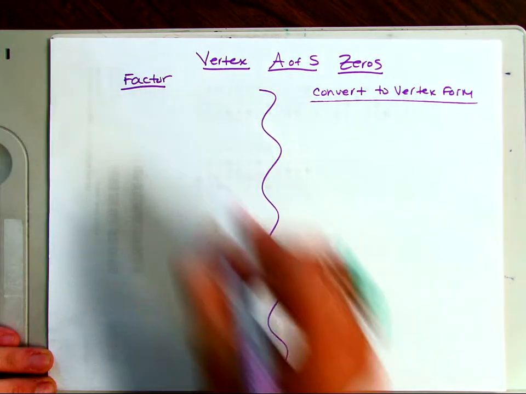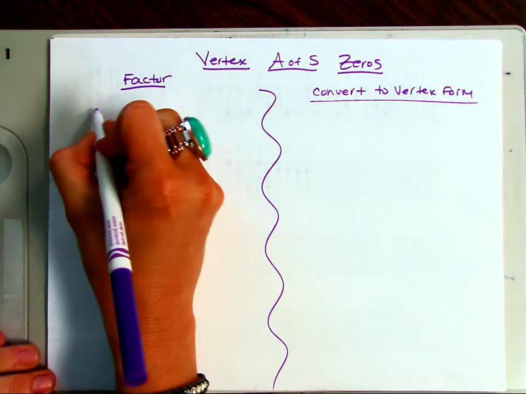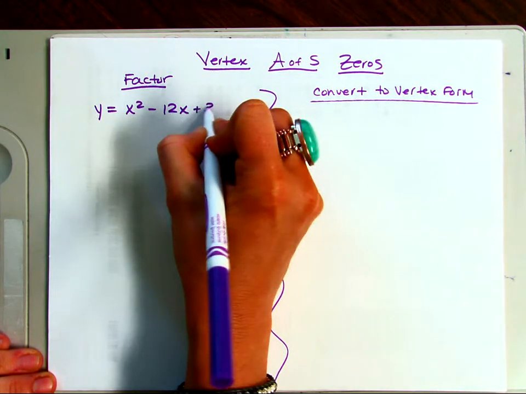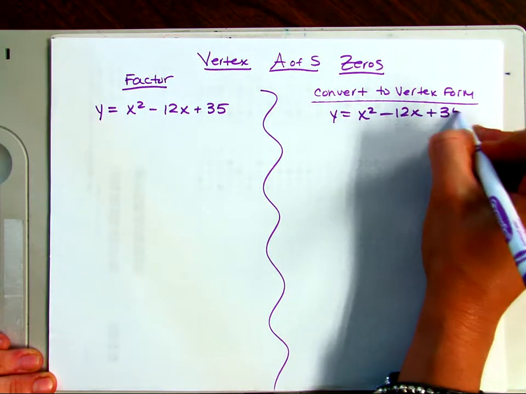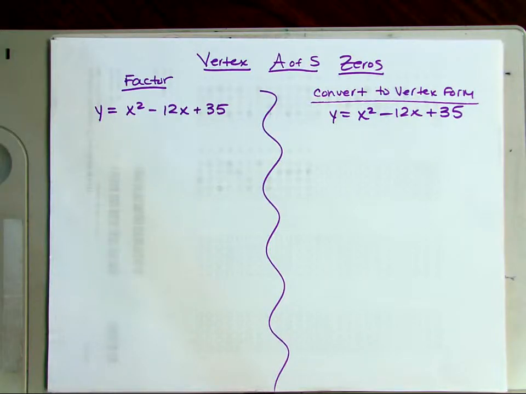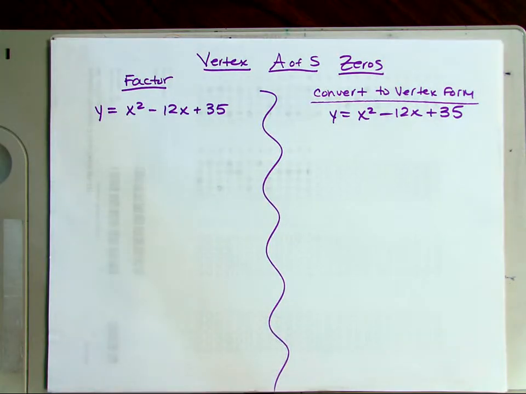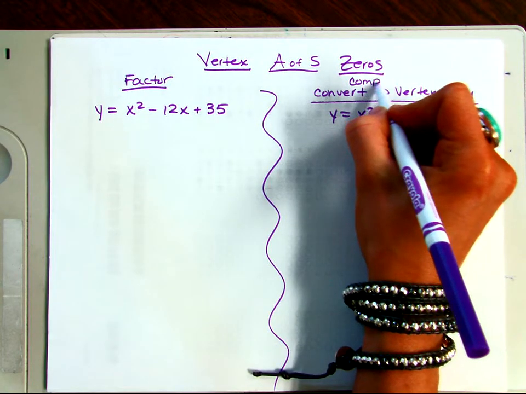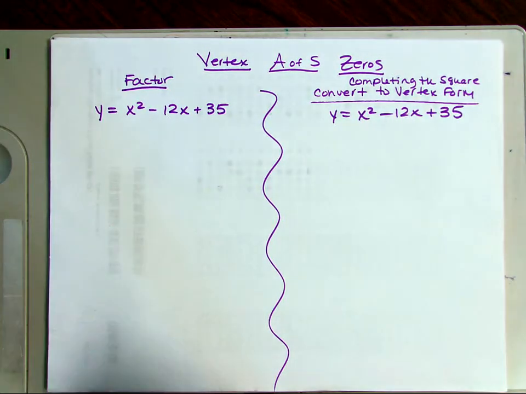Okay? So what I'm about to show you is nothing new. It's just a compilation, a review, and put together everything we've learned. So if the quadratic that I start with is x squared minus 12x plus 35, you look at this and you say to yourself, I need to find these 3 things. How do I want to go about doing that? I'll start with the vertex form here, converting it, because that's what our most recent lesson is. So you're using completing the square to do this.